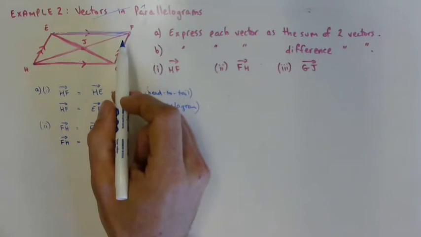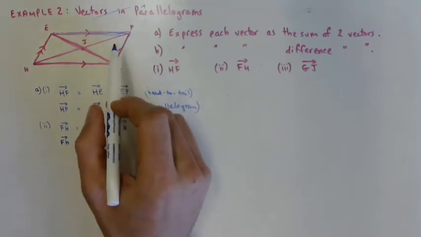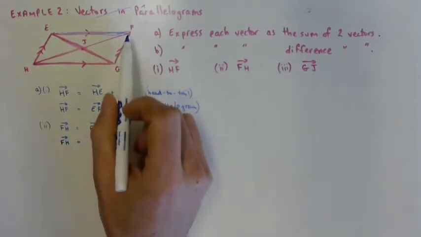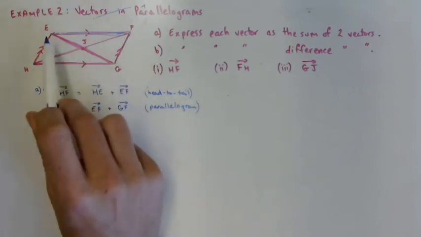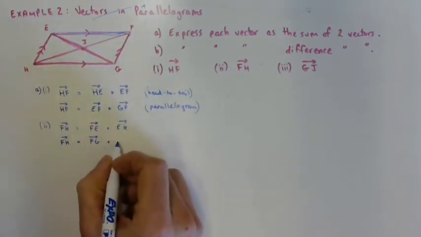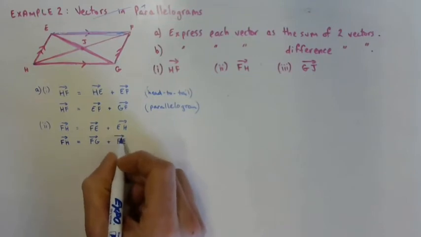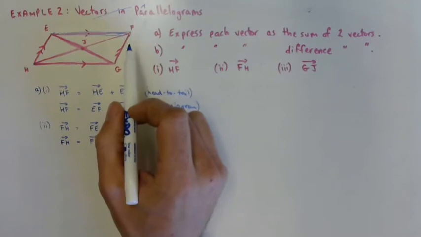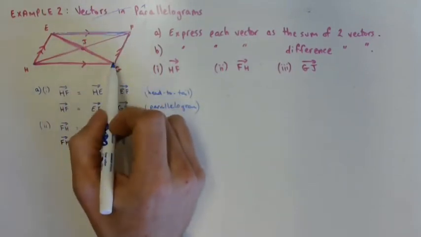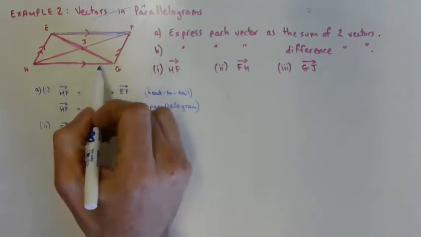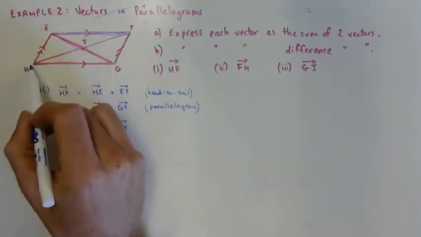You could even throw J in there, but we won't yet. But we could do, what did we already do? Let's do FG plus FE, right? FG plus FE, and again, that would be using the parallelogram method. You would take the tail of FE, add it to the head of FG, and you would end up going boom, boom. FH is the resultant.